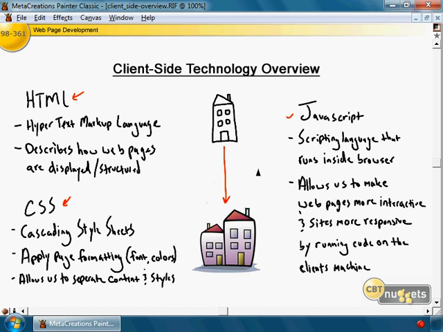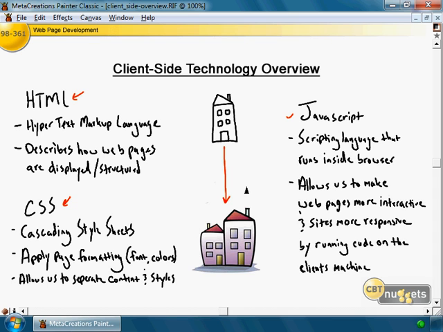So the only thing here is that JavaScript runs on the client side. It's a client-side scripting language that's run inside of the browser. And what that means is anytime we need to run some code, we can offload it onto the client, so as long as we can do it on the client, it won't have to go back to the database or back to the web server and refresh the entire page.